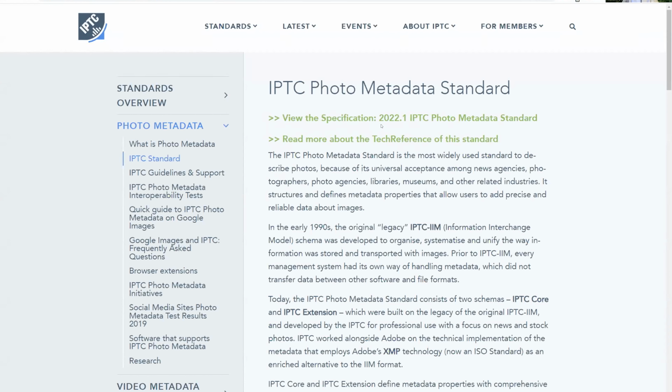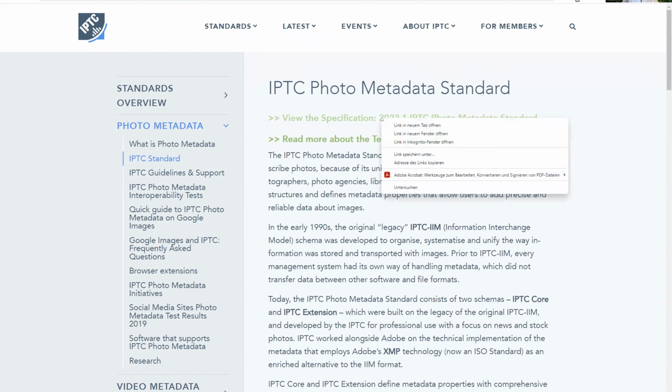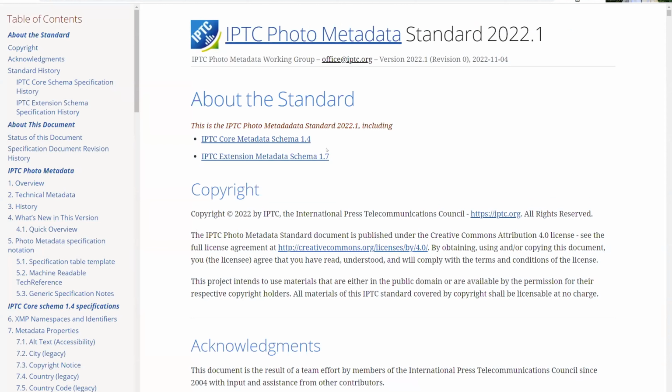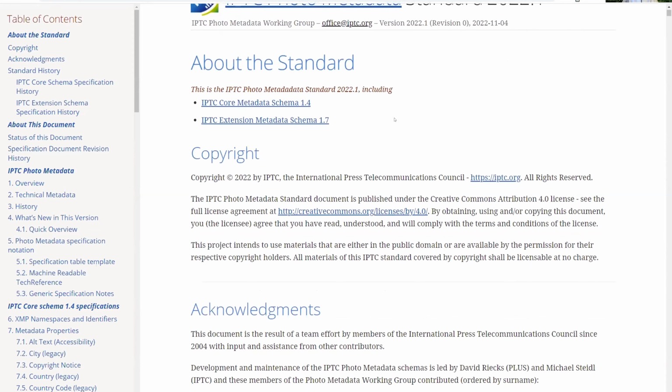And there you see already the version which is shown there, which is now the 2020.1, as it was approved about a month ago in October. So let's have a look at this document there. So it's a single document. So if you like, you can also print it out, and it has a good look. So if you make a PDF of that, it is quite printable. It is split up in chapters and so on.